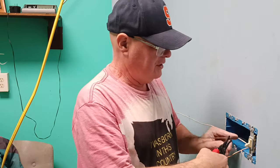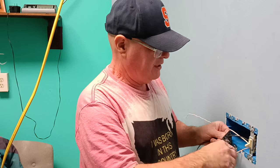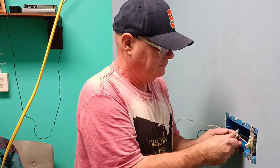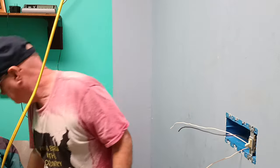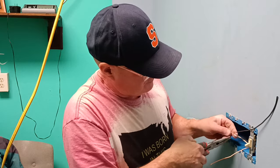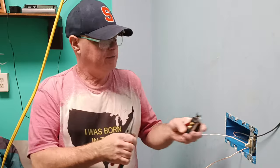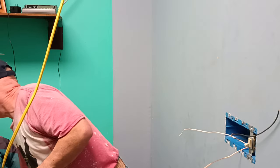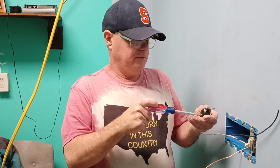Okay, we're going to try to do this without using any wire nuts, so we'll score here, and we'll score about right here. Okay, so we'll make our loops, our copper comes even on both sides here, like that. We're going to keep our black on this side. I'm going to close the screws that we're not going to be using. This one does not have the Phillips or the Robertson screws, so we have to use our flathead.